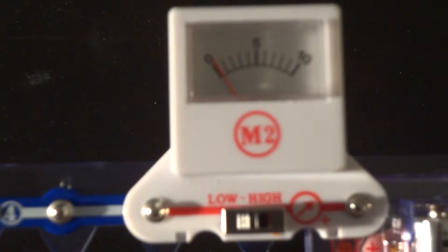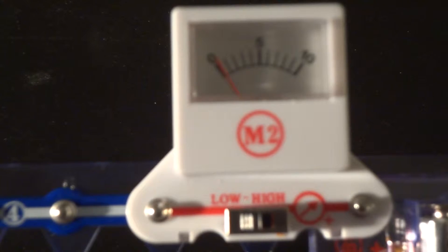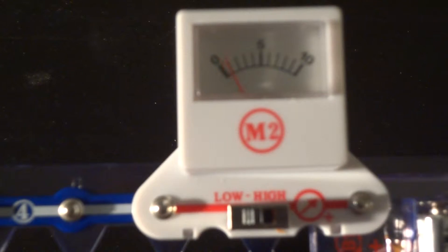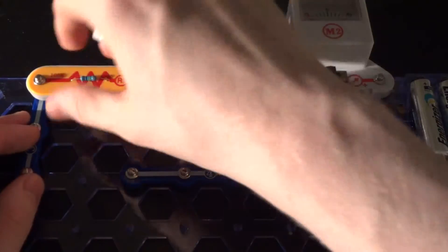The meter just goes up a little ways. There is current in the circuit, but the meter is on the low setting — zero to 10 milliamps is the range. It's not even making it to the first mark, and from what I can see it's probably only about two tenths of a milliamp going through the circuit, or 200 microamps — that's 10 to the negative 6 power. This tells us there's a lot of resistance in the circuit and not a whole lot of current getting through. That's how it looks in a series circuit.